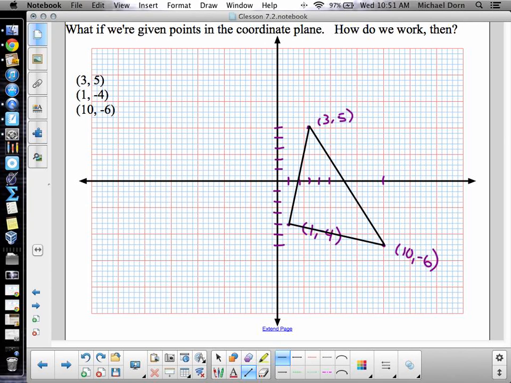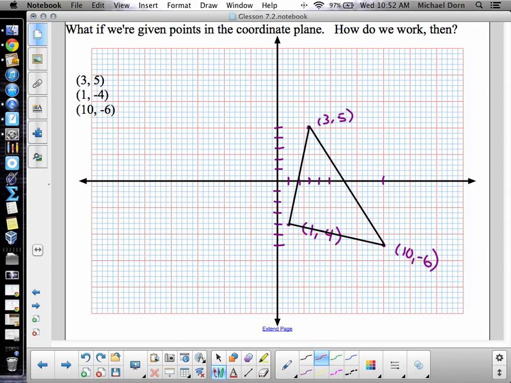Anybody think of one way in the coordinate plane we could prove it? Count? Okay, how is counting going to help me here? Okay, but can I find the side lengths by counting? Yes and no, not really, because they're diagonal. So we'd use a distance formula to find the lengths of the sides. And we could absolutely do that. In fact, I think that's the method that they want us to use. We use a distance formula to find the length of each side, and then use those lengths to see if the Pythagorean theorem works or not, if we get a right triangle.